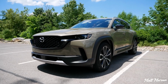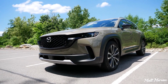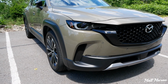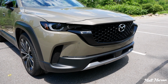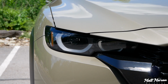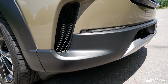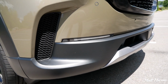So I think the looks though are really nice. It's kind of evolved this beautiful styling aesthetic that Mazda has, but combined it with this rugged thing and made it look a little more outdoorsy. But I think it's easily the most beautiful looking vehicle in this segment by a long shot. It just really looks sharp. I love those headlights there, which have those LED DRLs that are kind of curved but kind of angular at the same time. I also love how the grille really comes out to a point there, and it's just nicely shaped and very three-dimensional. It just looks really cool. I also like the little turn signals you have integrated into the lower part of the front bumper there. A little bit different, but I think that also looks really good.